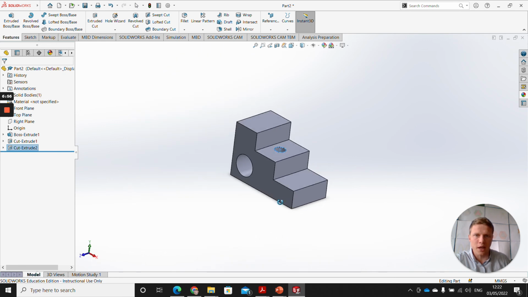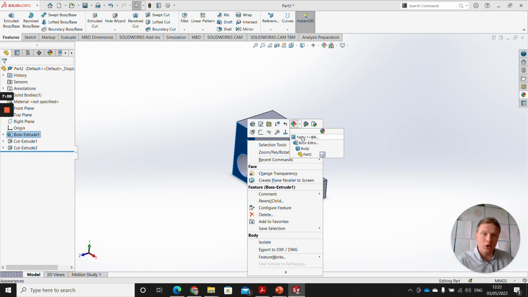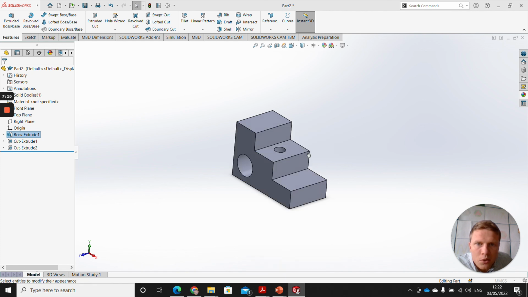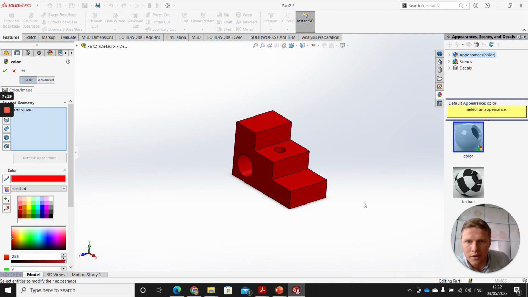So what we'll do next, finally, is just add in a bit of colour. So to add colour, you just right click on what you want to add colour to, and you go to appearances. Now you can see it gives us a couple of different options. We'll try the whole body first of all, or the whole part. So we'll do everything on the entire object by clicking whole part. We'll make the whole thing red. You see it's coloured inside parts and everything red.